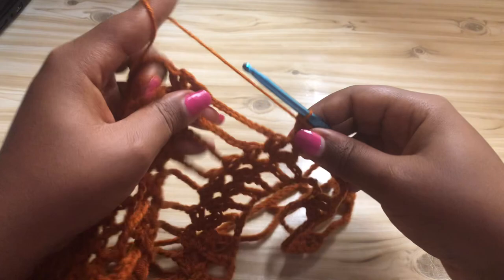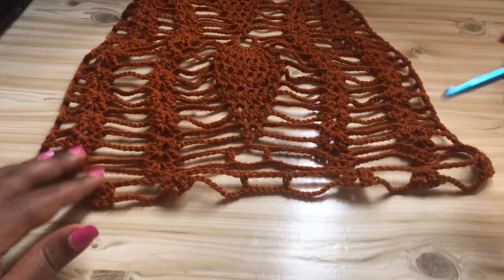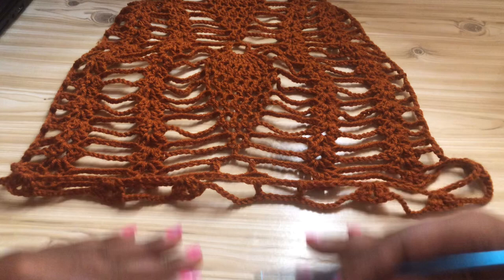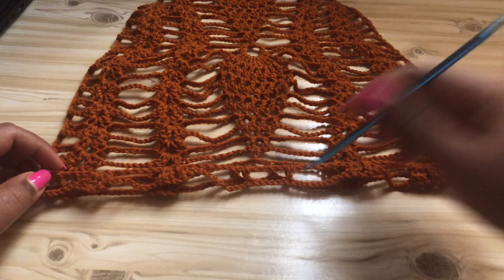So before we continue, you have to make sure that your shells are facing down like this and not up. Not like that, but like this, because now we're working towards the bottom part of our cover up. So I hope that is clear. Make sure your chain is not twisted when you work on it.